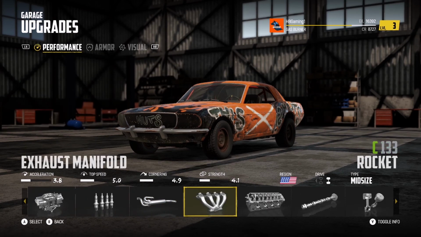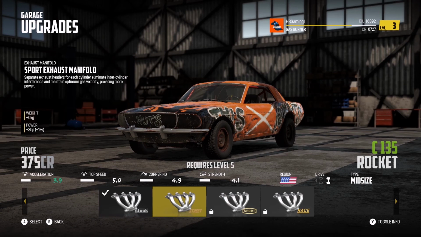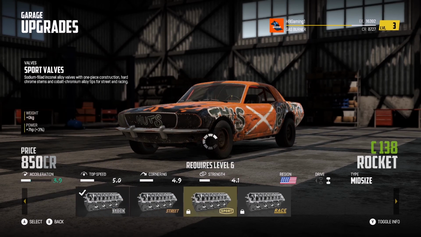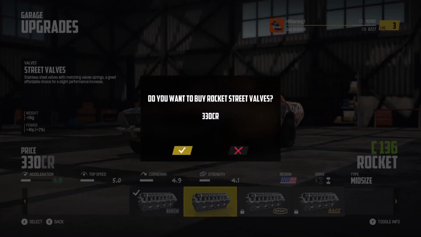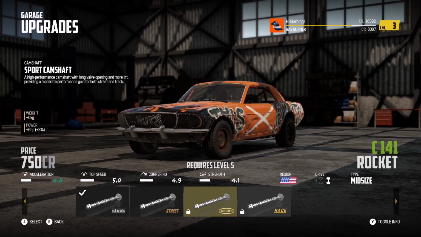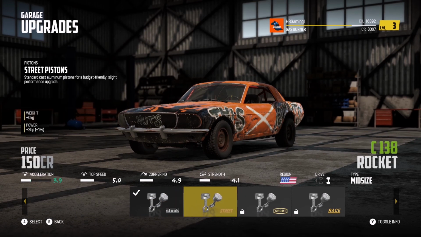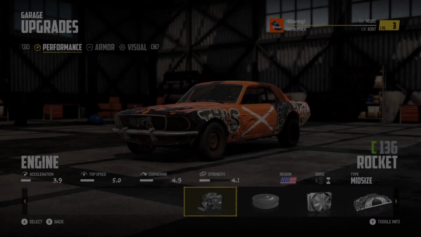What's this one? Level 4. Level 5. Oh, there's level 9. Yeah, leave them ones until level 4, and there's only level 6. I'll go for that one, it's not overly expensive. This one here, level 5, yeah, leave that one too. No, and there's level 6, yeah, leave that one too.